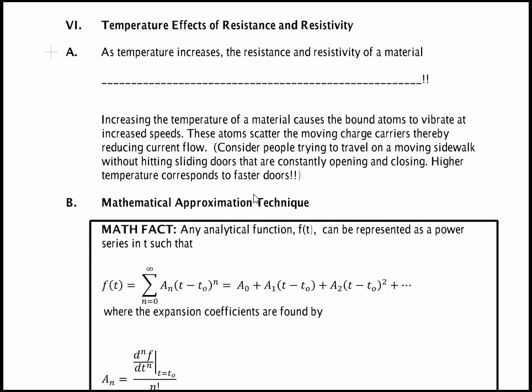In this video, we're going to talk about how resistance and resistivity can be affected by temperature. When you pull out an engineering table or the CRC, the Chemical Rubber Company Handbook, you'll find that it gives you the resistivity of a material, but it's for a particular temperature. For instance, maybe it's at 20 degrees Celsius.